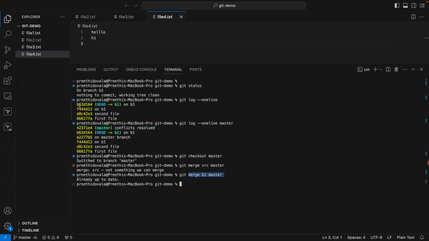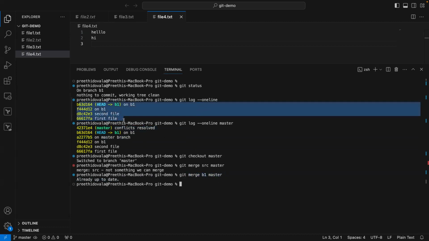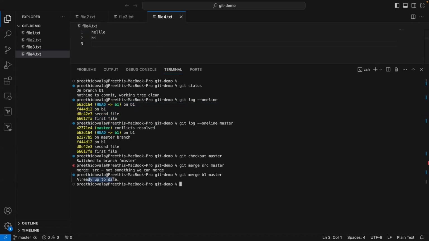You will not get it. What I said was same file plus missing commits regarding the same file. Here we don't have commits missing with respect to the same file, so you don't get a conflict. That's what it is saying: it's already up to date. Okay, got it.